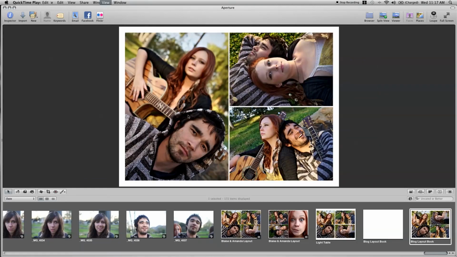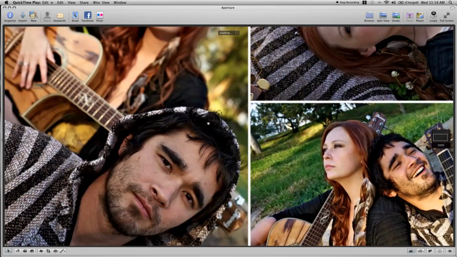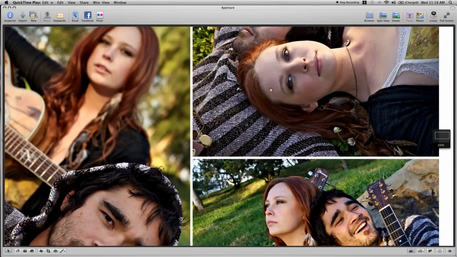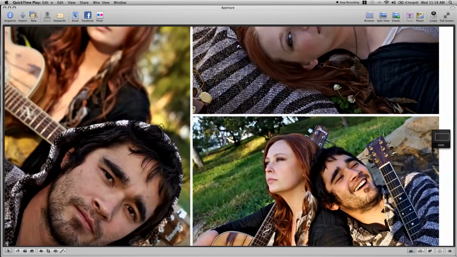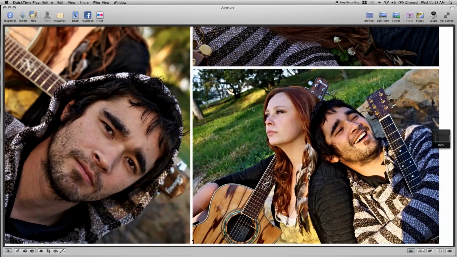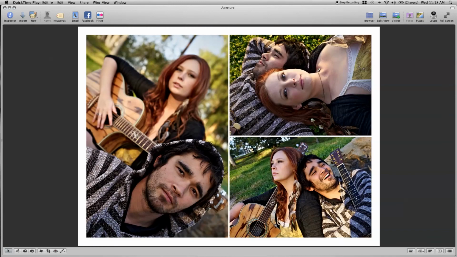Let's check it out. Full size. Looks good. Come over here. Looks really good. Come over here. Looks really good. There's no over-sharpening going on. There's none of the problems that we faced in the light table feature. I don't know why this is happening, but thankfully it does work in books, and it looks very good. My borders were set up pretty nicely. You can go ahead and crop it to whatever you're liking if you like. Just treat it just as you would a picture, and that's how it's done.